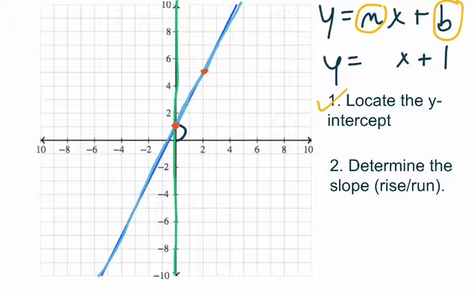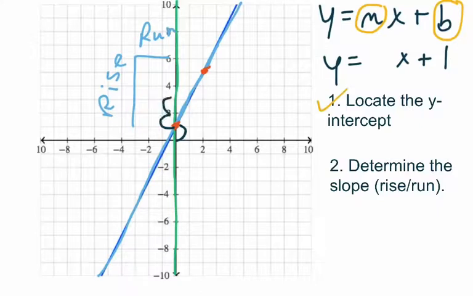So when we do this, rise over run means how many spaces up do we move from the bottom dot to the top dot, and then how many spaces over do we move? The up is the rise. The over to the right is the run. So let's count them real quick, okay? I'll use the darker shade here. So to get the rise, it's 1, 2, 3, 4.